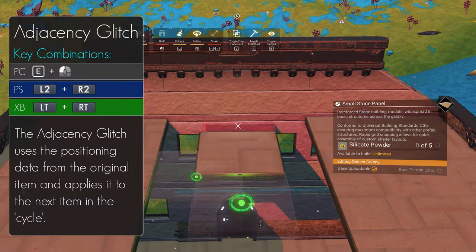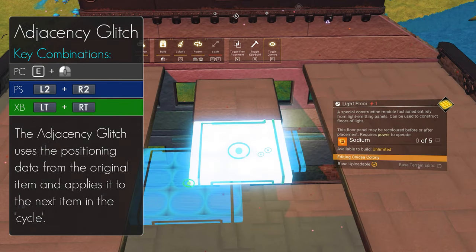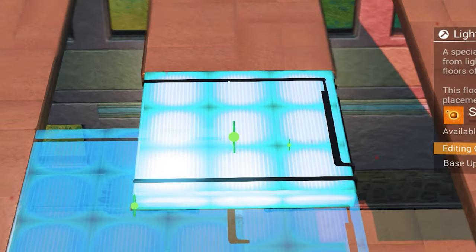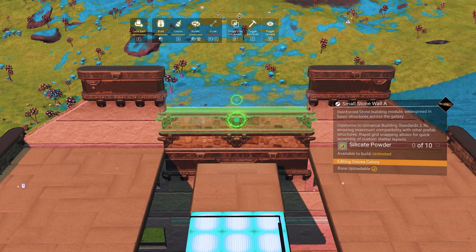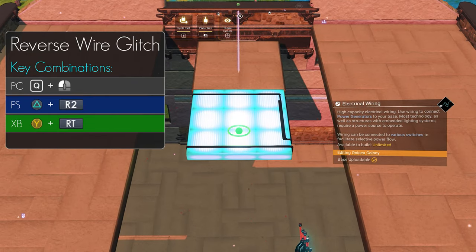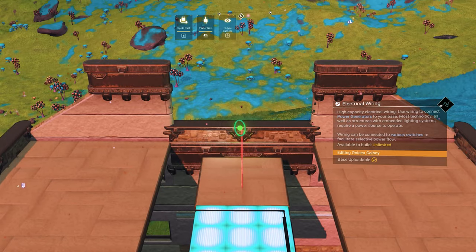Adjacency glitch from a large floor to a small floor, and then build a light floor facing to the right of the button wall when you are facing it. For light floors, we will always consider this thicker line as marking the front side of the light floor, so if the light floor is required to face any direction, use this as the marker. Next, delete the wall and build a short wall in its place, then hover to have another snapped above it, and reverse wire glitch, then connect the other end of that wire to the light floor. Remember that this wire must be in line with the light floor's connector, not including the height difference.